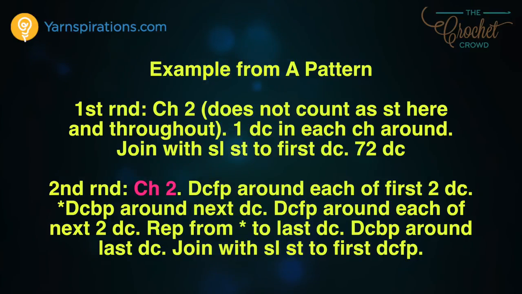So if you look back then to round number 1, it has 72 double crochet at the end of the line. That's not telling you to double crochet 72 times. That's telling you the stitch count at the end of that round. So sometimes in patterns the designers provide that information for you, so you can do a double count in order to check to see if you're on track or not. It's a piece of information to make sure that you get your counts right, and it's really quite handy to have.